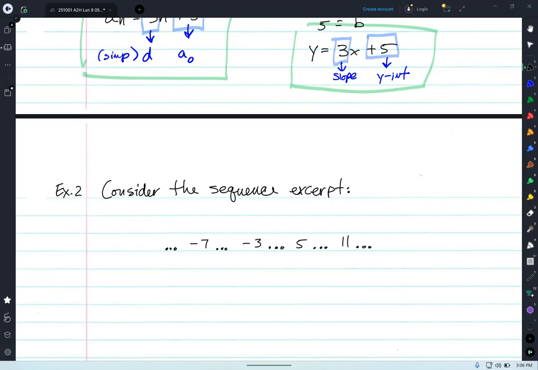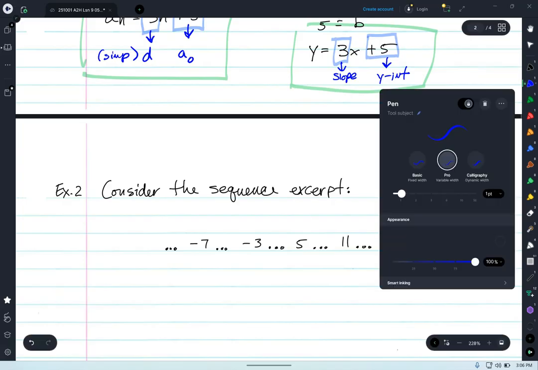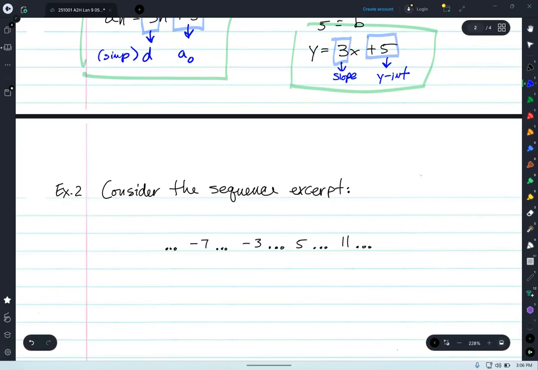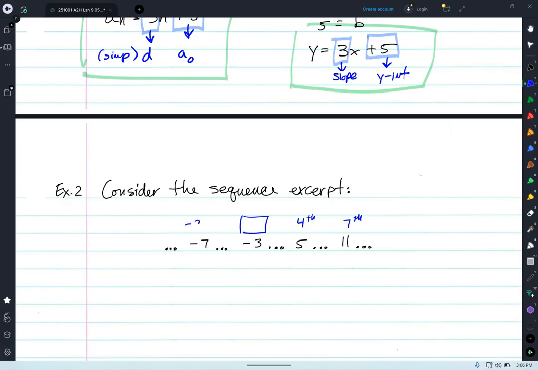Okay, so now it's really kind of much harder because now it's very clear that I can't just assume that -7 is the first term. And I'm going to go the other way, watch. I'm going to tell you this is, in fact, the 7th term in the sequence. And this is the 4th term in the sequence. Wait, so there's like multiple in between. And this is the term in the sequence. And this is actually the -2nd term in the sequence.